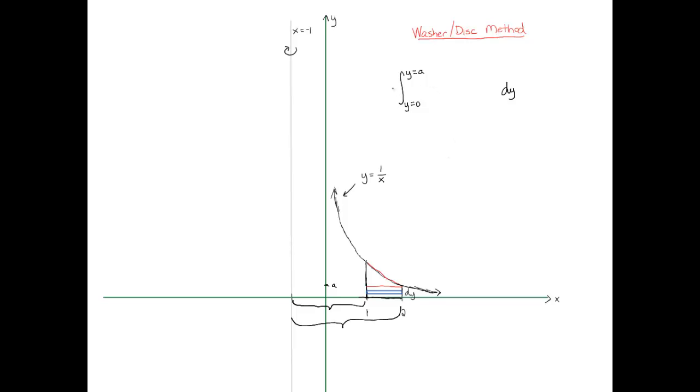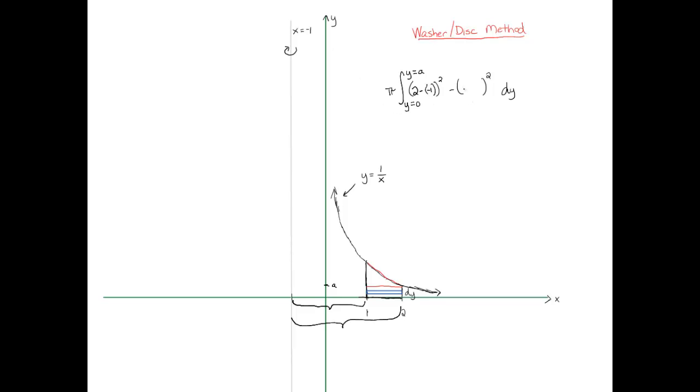If you watched my video on how to determine radii for rotations, this should be a pretty easy problem. Remember, it's pi times the radius squared. So the outer radius squared minus the inner radius squared. The outer radius here is going to be the rightmost distance, which is 2, minus the leftmost point of the rotation, which is -1.